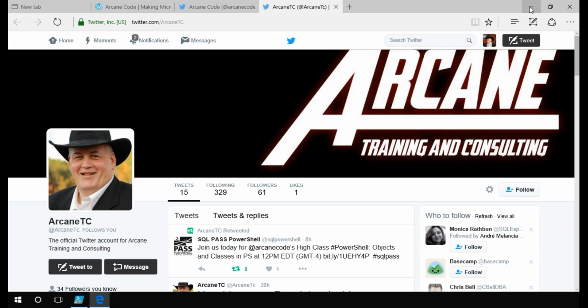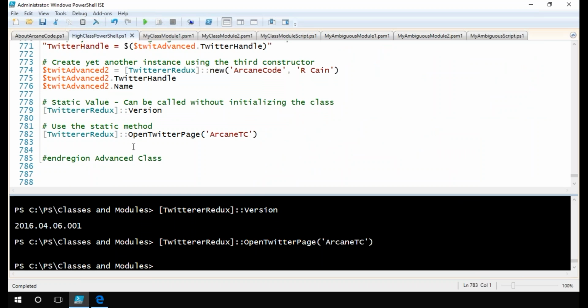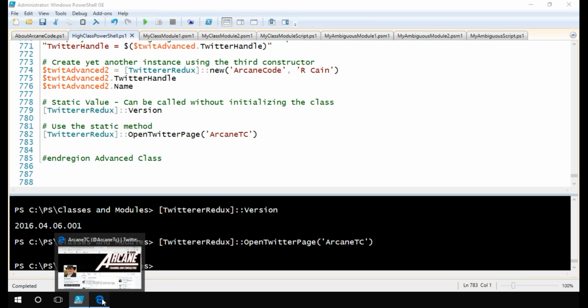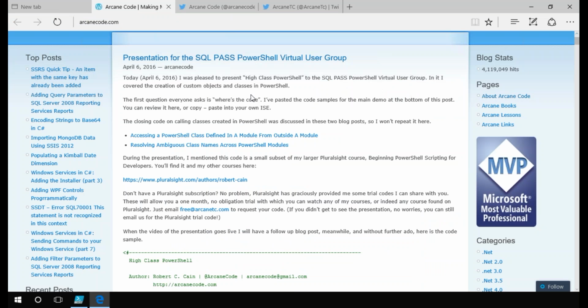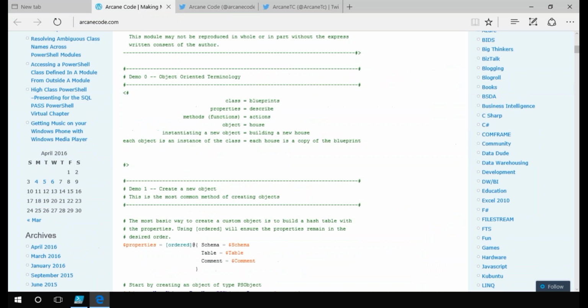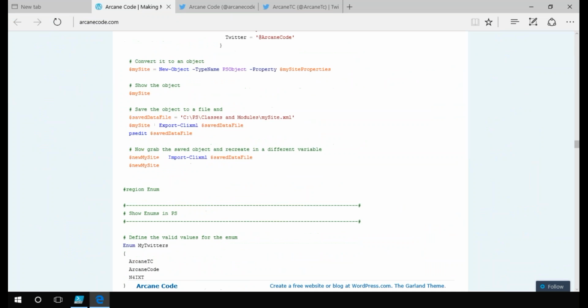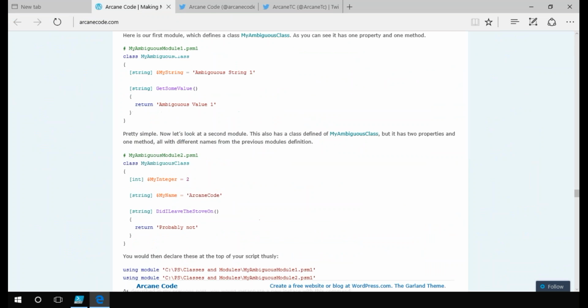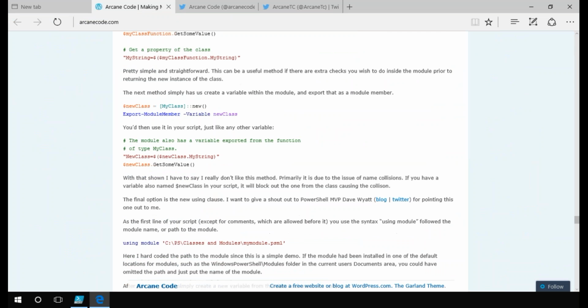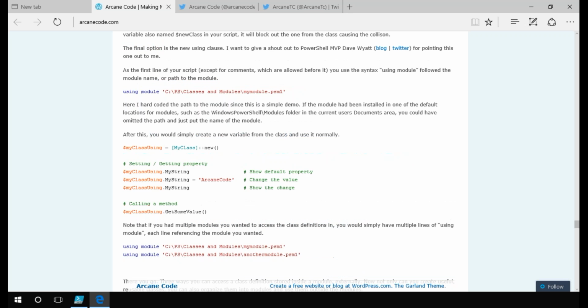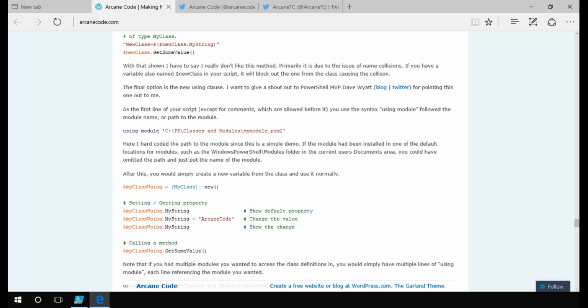All right. Now, we're out of time, but I want to mention real quickly, it is possible to put classes inside modules and use them. I have on my blog in the previous 2 days, if you scroll down here, and I've got the links right here, but it's just the previous couple of days blog posts, I go into great detail on how to actually do this. See, here's the one for using the classes. So I go really deep into that. So good instructions there.